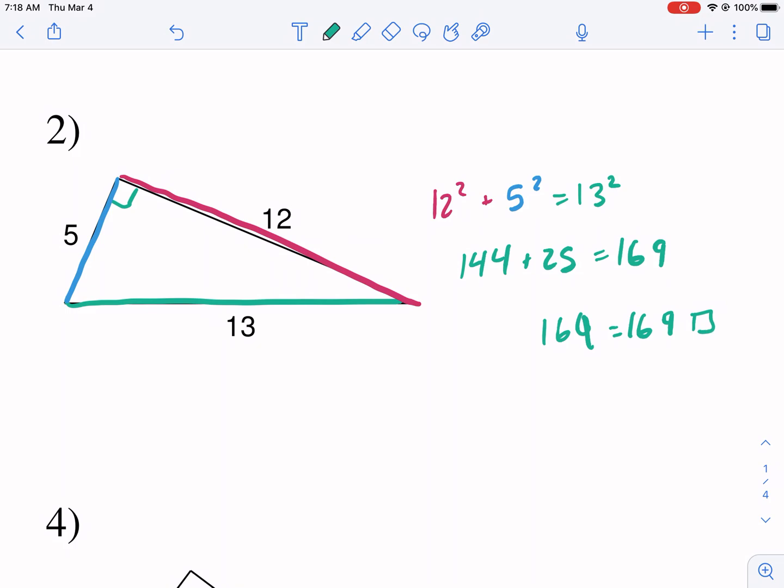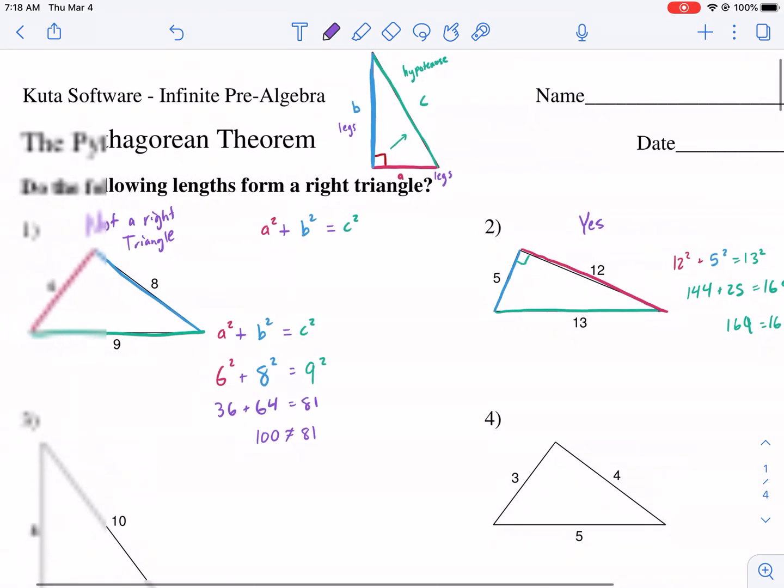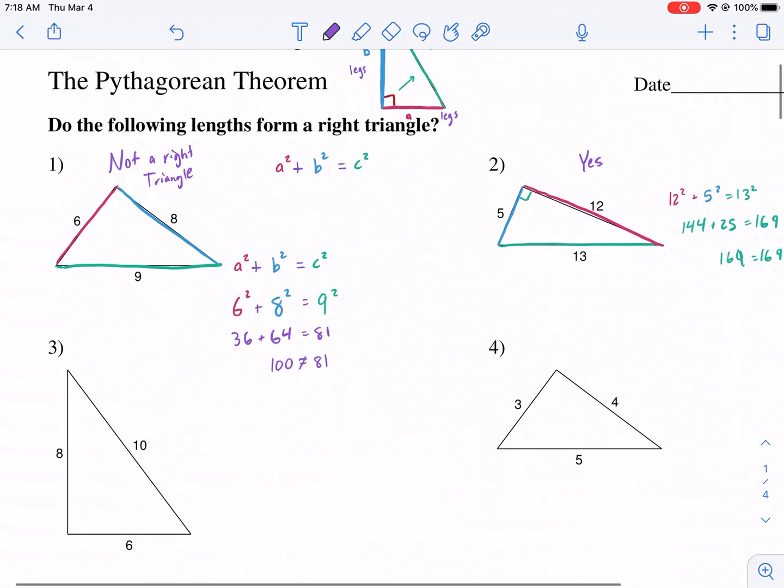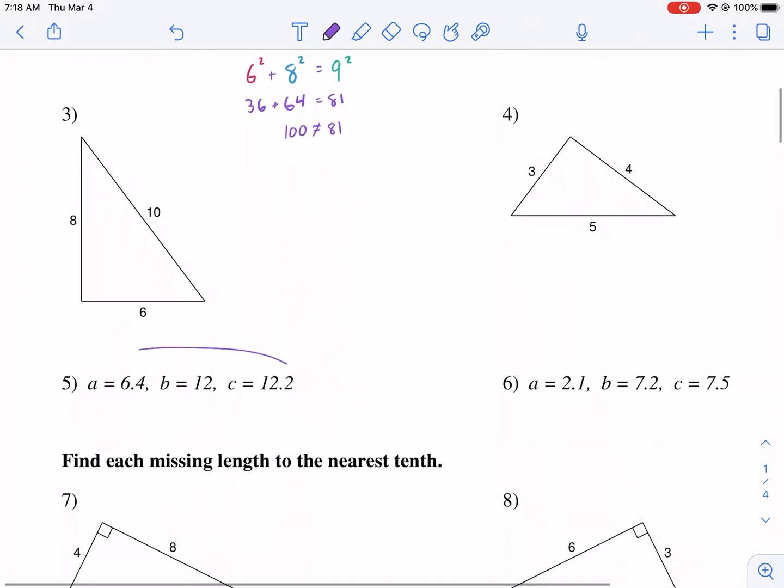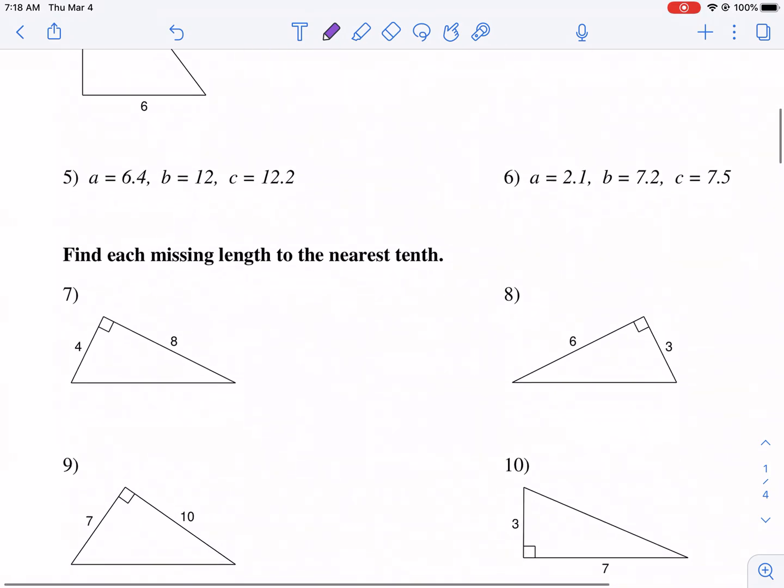That's a good thing. We know we have a right triangle now. So this is, yes, it is a right triangle. And they do form a right triangle. You're going to do the same process with these ones. It's fairly simple. This one's just decimal, so it'll be a little bit more complicated. Just use a calculator. But otherwise, it's not too bad.